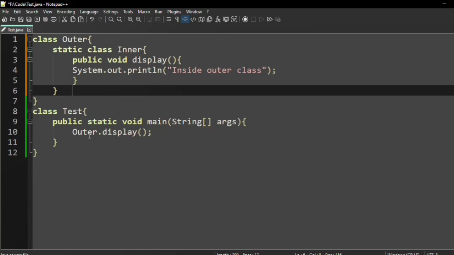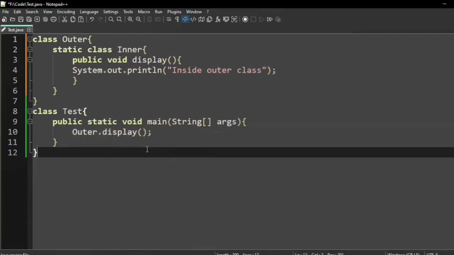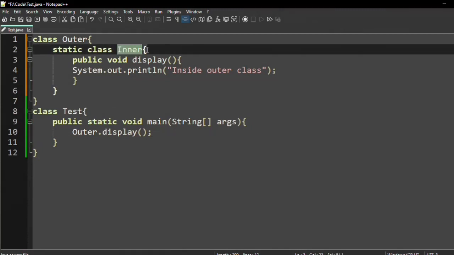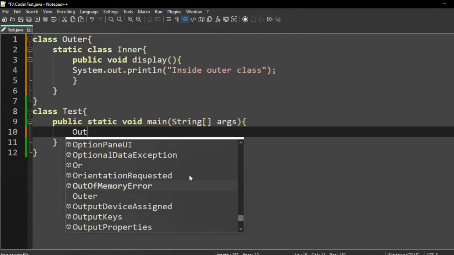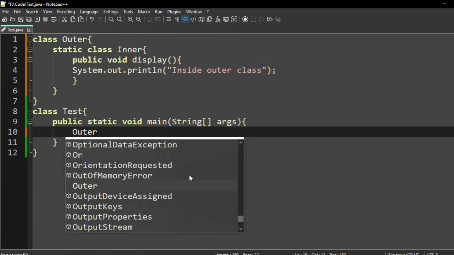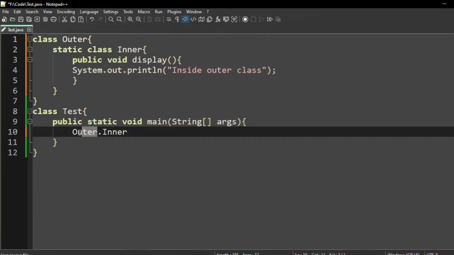So now how to access or how to create one object of the inner class? If we want to access the inner class we can simply write outer dot inner. That means inner class is inside the outer class, and assume the object name is obj.